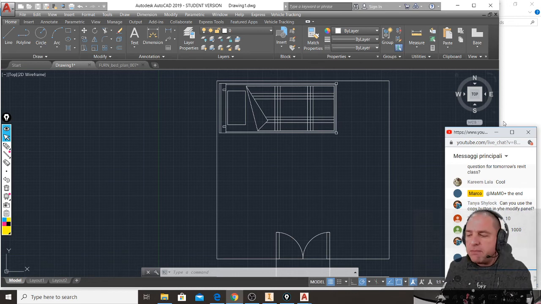The midterm will be basically a floor plan with hatch, doors, windows, and you have to put at least one or two blocks downloaded from CAD A+. Okay? Is that clear?